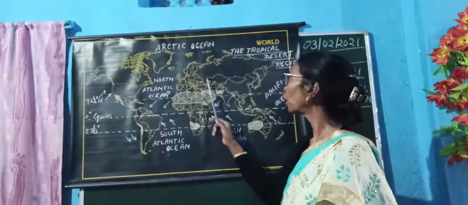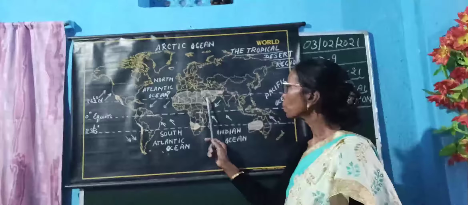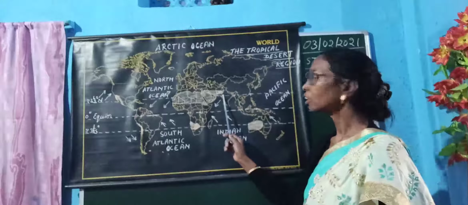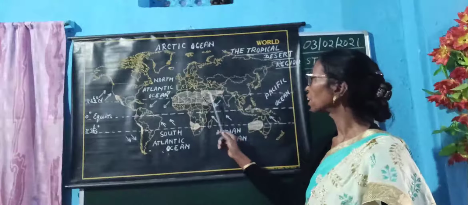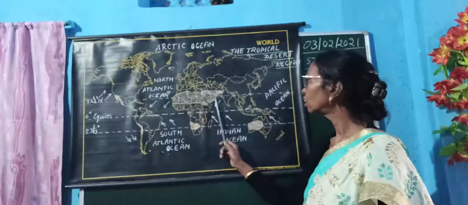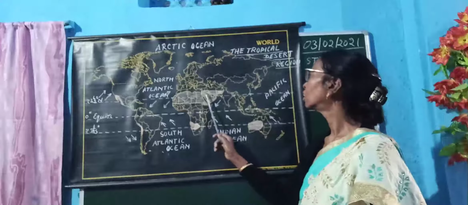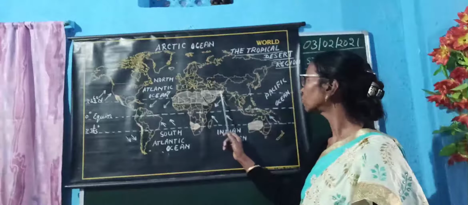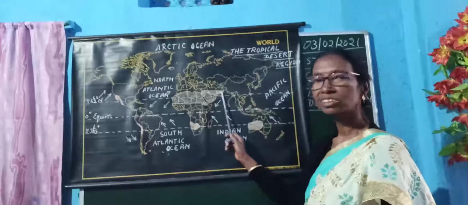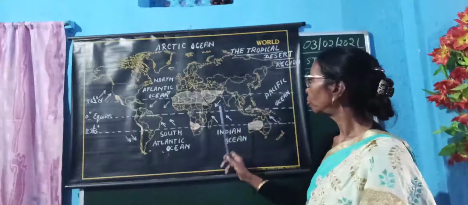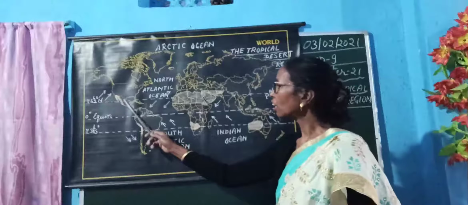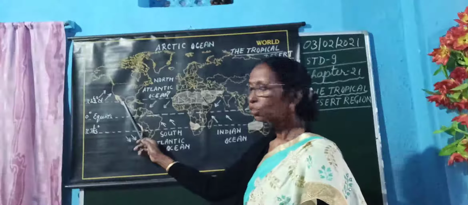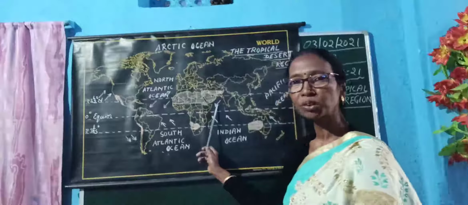Next is in the parts of Asia. It lies from the Red Sea to the east till the western part of India. There are many deserts found in this area. The large deserts are the Arabian Desert, Iran Desert, Iraq Desert, and in India and Pakistan, Thar Desert. In North America, the parts of California, Arizona, and Mexican Desert. So all these deserts lie in the northern hemisphere.